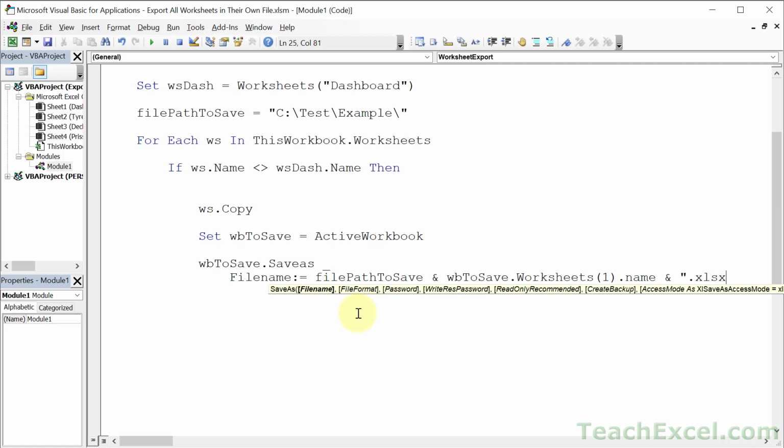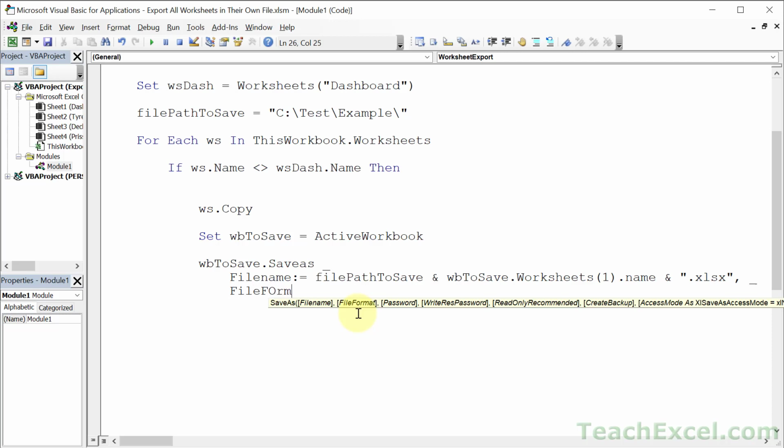But don't forget to give it the file extension. So .xlsx, close quote, comma, space, and a line continuation character, underscore, and let's go now for FileFormat. And listen, 51 is for xlsx, no macros. 52 is for xlsm. In the downloadable file, if you get that file, I'll put a link to it below this video, I have a little note that says 51 for the regular workbook, xlsx, 52 for the macro-enabled workbook, xlsm. It's easier for me to remember the numbers than it is the lovely little open XML version of this.